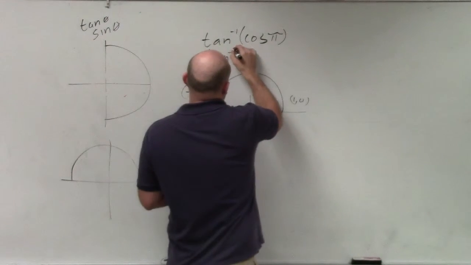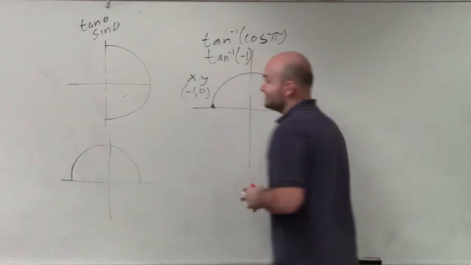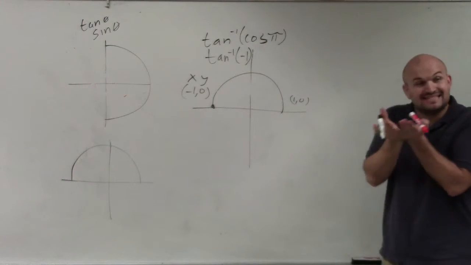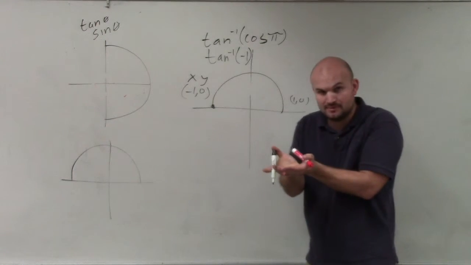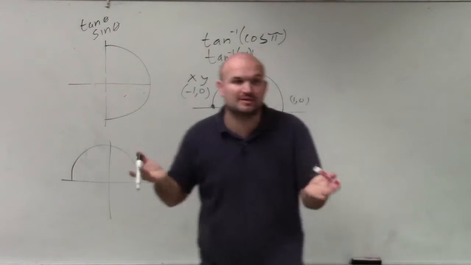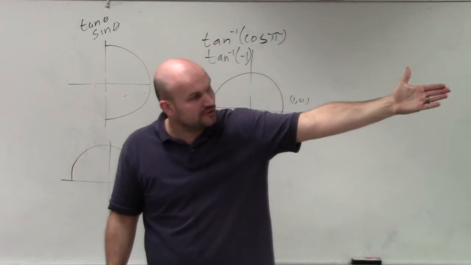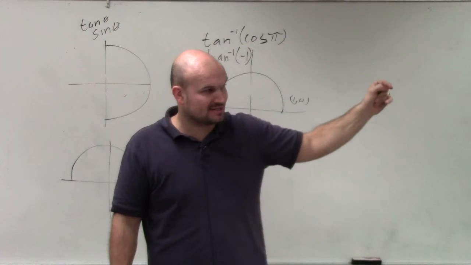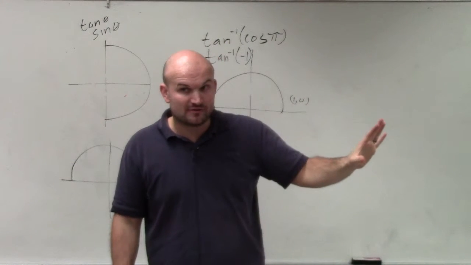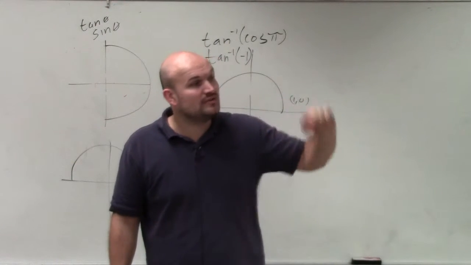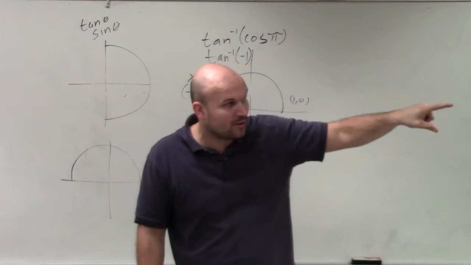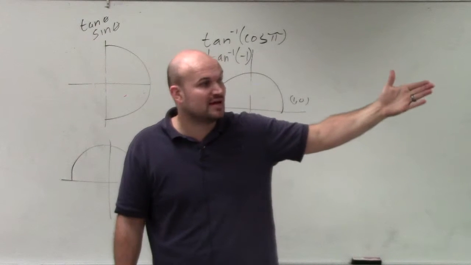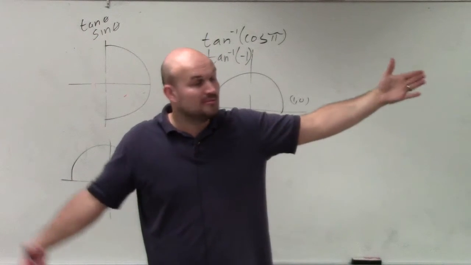So we'd say tan inverse of negative 1. Now what we're looking for, Trinity, is the angle when the tangent is equal to negative 1. So again, I refer you to that first quadrant. Remember, tangent is y over x, right? Forget about the negative 1 for a second. What is the only coordinate point where you do y over x and you get 1? What is the only angle that produces that coordinate point? 45. Pi over 4, right?